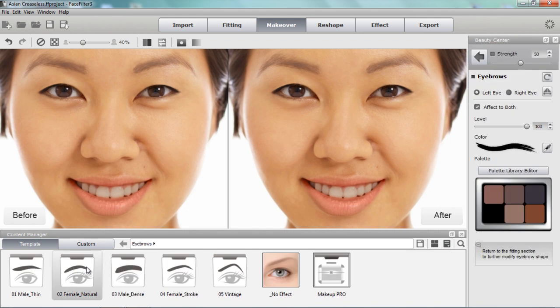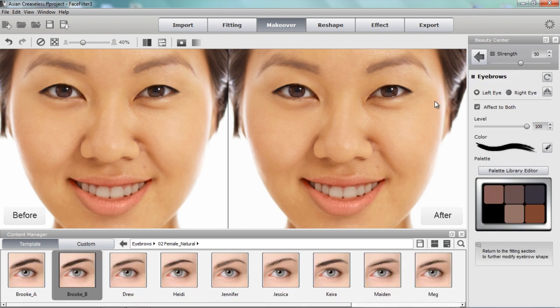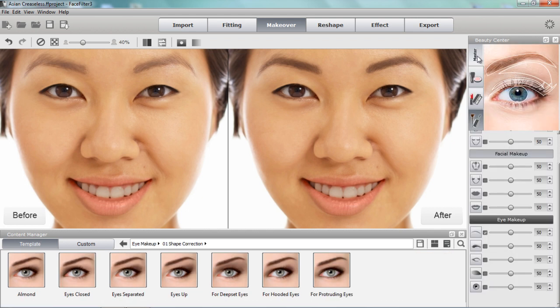This is not the focus of this tutorial, but I just want to maybe add an eyebrow here to add some emphasis to the brow bones there. We can choose something like Droopy. It's a fairly thick eyebrow, and that's more suitable for her eyebrow type there. And of course, that's all we'll do for the eyebrows. We want to focus on eyeliner next.